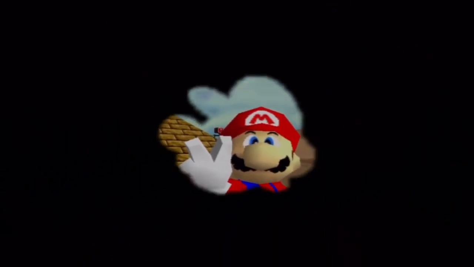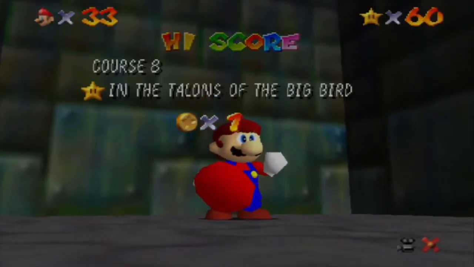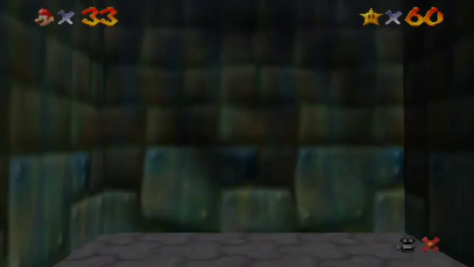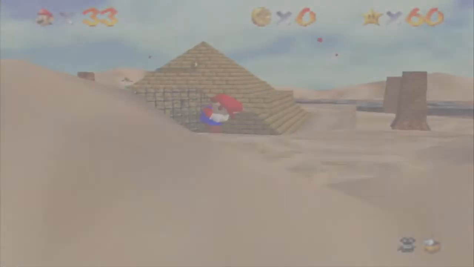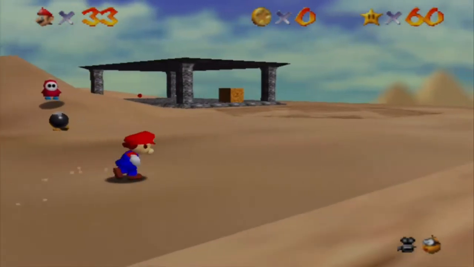And then there he goes. He was right there. But be careful, because he can take your hat, and then he carries it when he flies by in his claws. So make sure you don't lose your hat there, because that's annoying. But there's your power star. High score, 1 coin, haha. Continue and don't save.